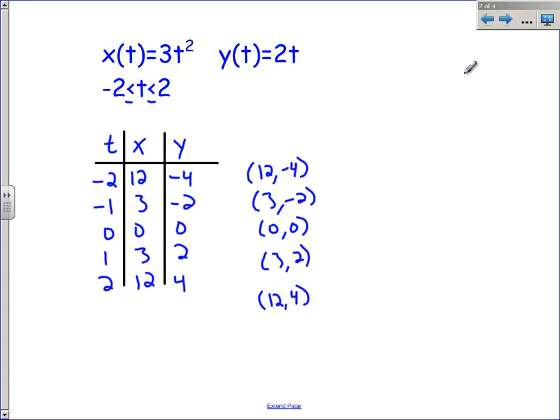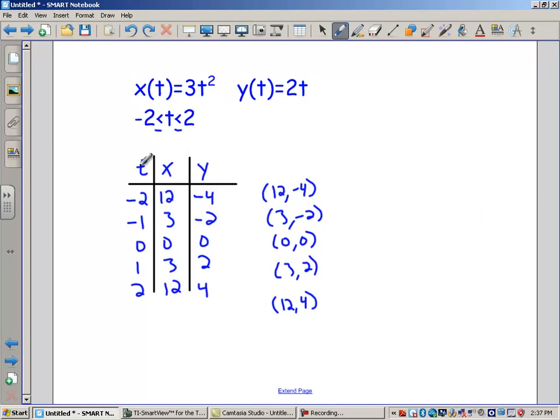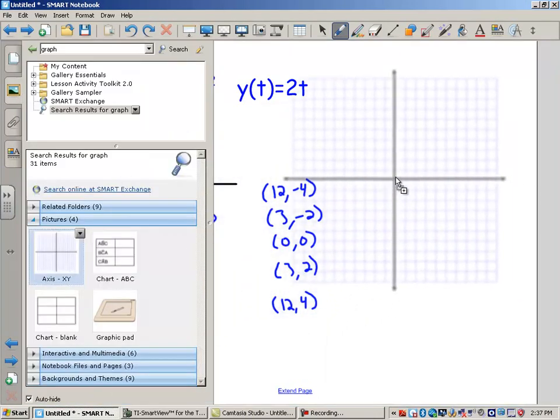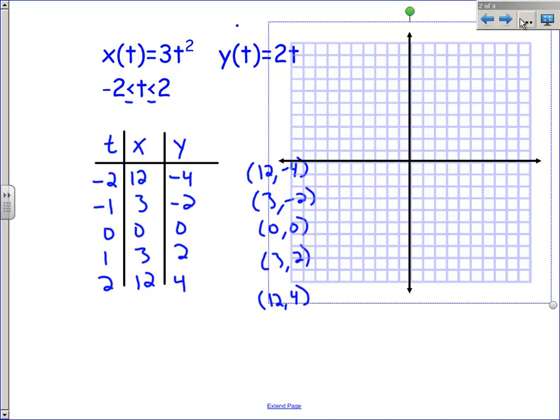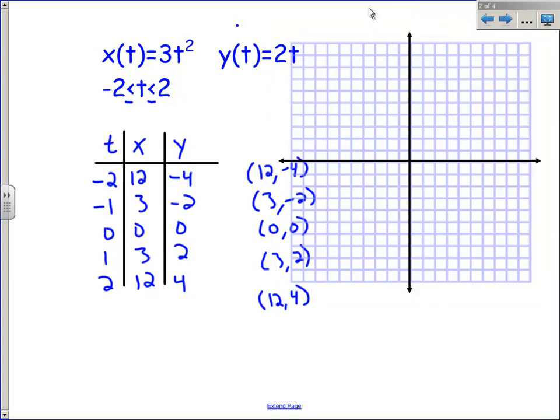So let's take a look at this on our graphing calculator. What this has done is it gave me some specific points, and when we graph this, let me see if I can go actually grab a graph. Let's do that right here. Okay. So when I graph this, let me get to my select. I'm really out of practice. There we go.